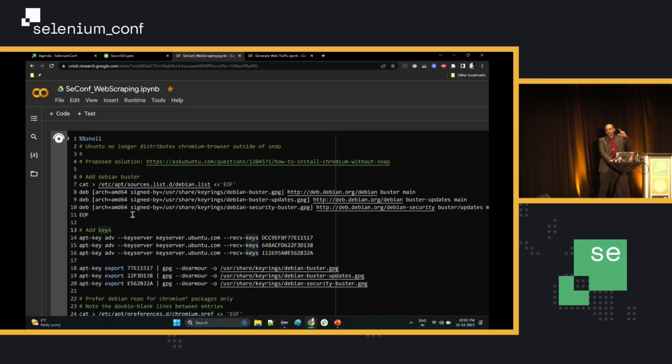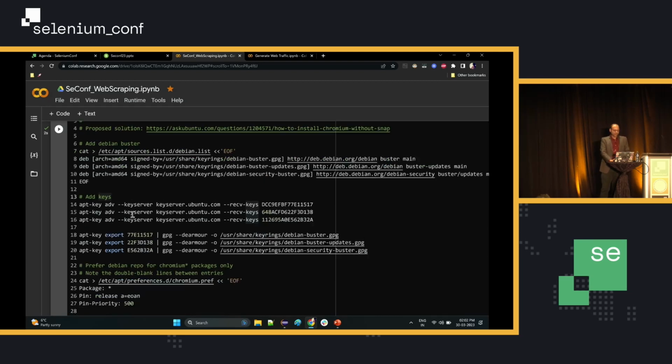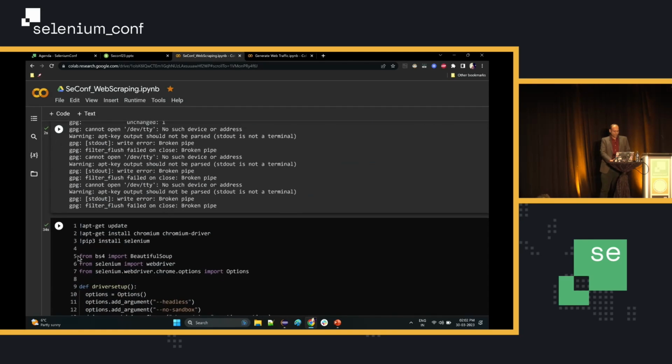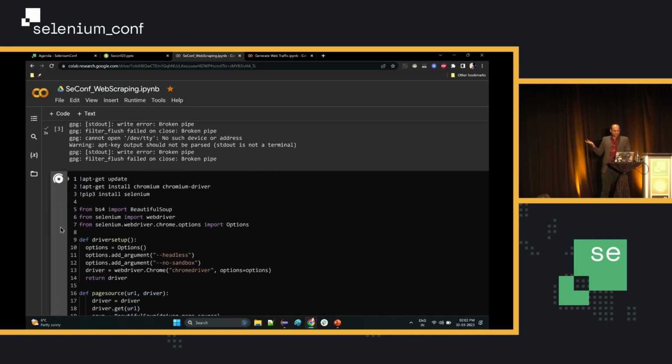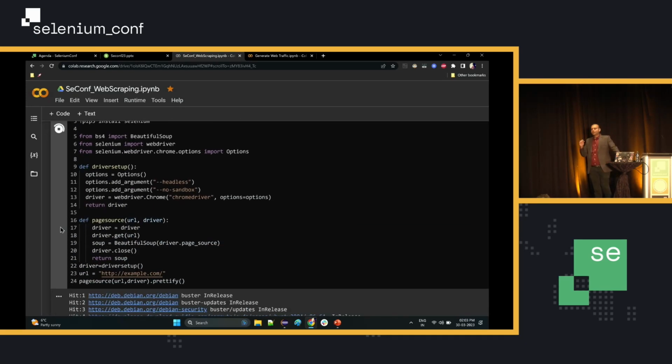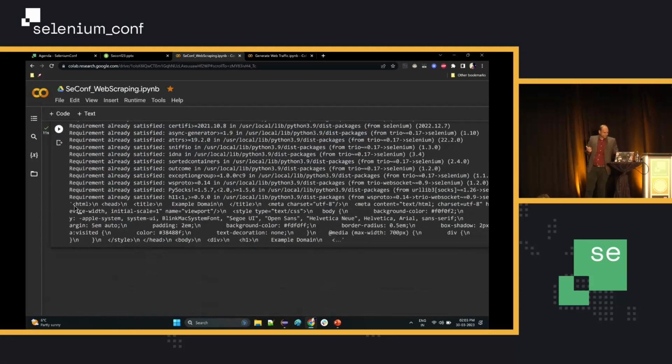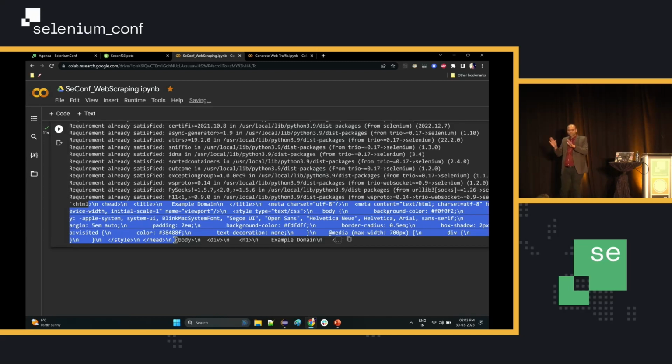So first, on that Google Colab, running that to set up the environment, finished in 2 seconds. That is what I love about Google Colab. Then we'll do the second one, wherein we're not only setting up the web driver, we are hitting a website, I think it's example.com, and then getting the HTML for it. That would run, and in under 11 seconds, we actually see that nicely formatted HTML. Pretty simple use case, can be done in Java, any other language. For simplicity, I had it done in Python.